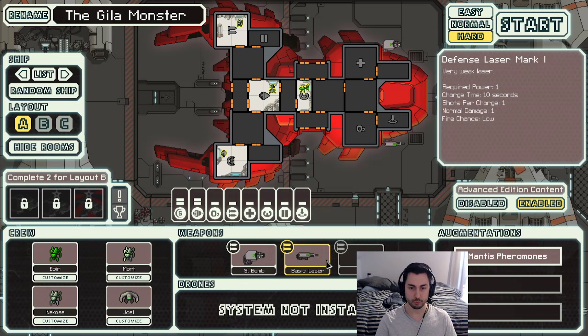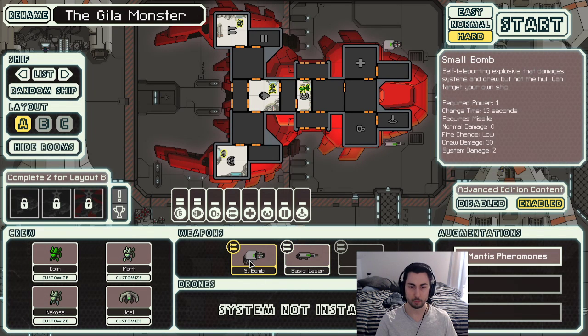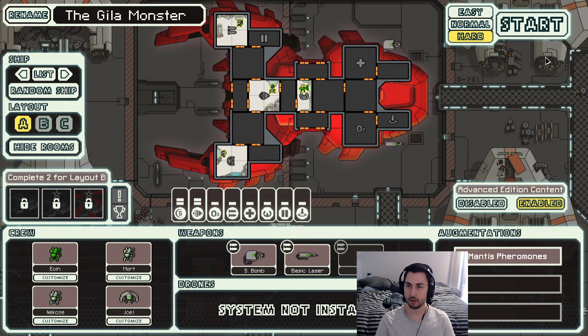I don't know how much we're going to use the basic laser, but the small bomb is going to be useful, especially in situations where they have a med bay, for instance, or a clone bay. There's ways to play around a clone bay as well that you don't have to use bomb parts necessarily. So let's get right into it.